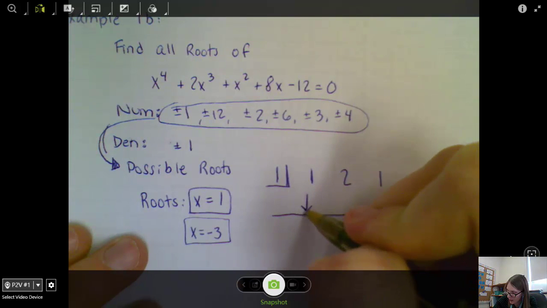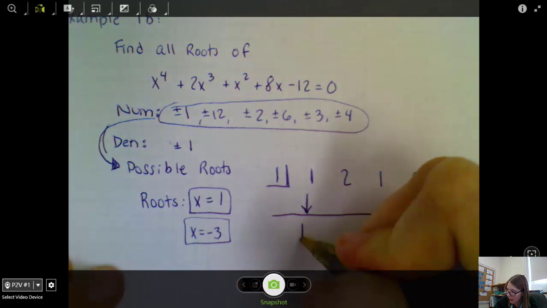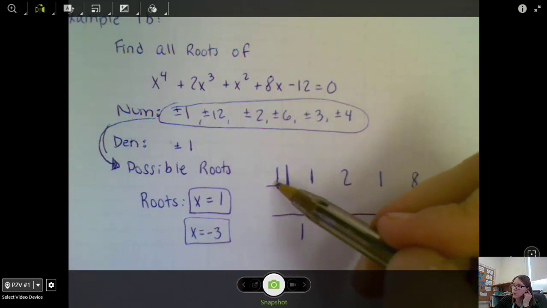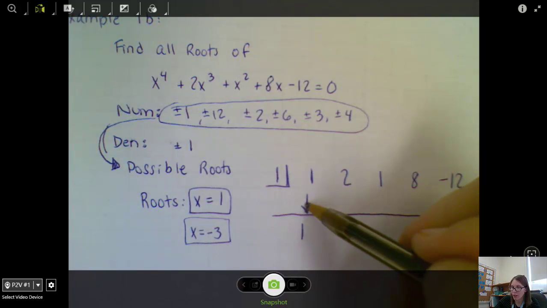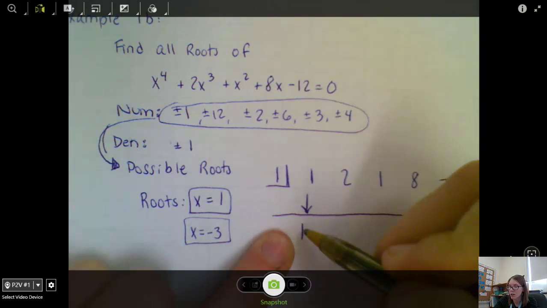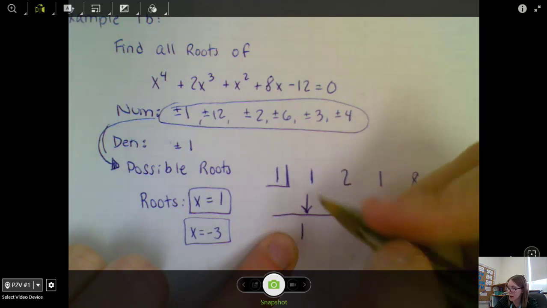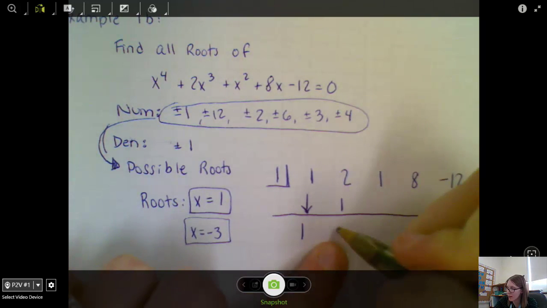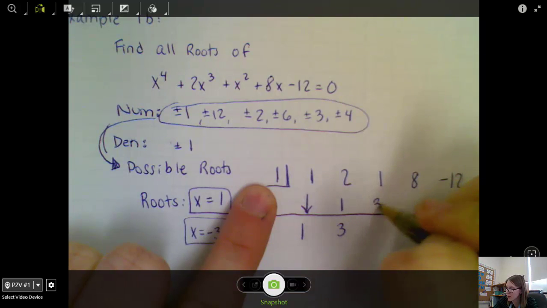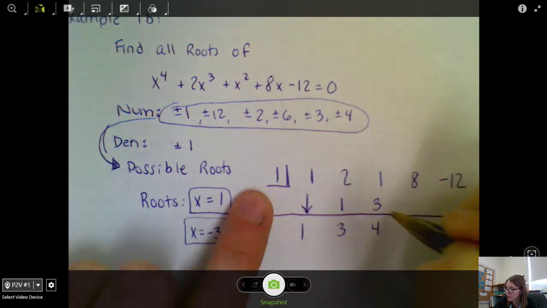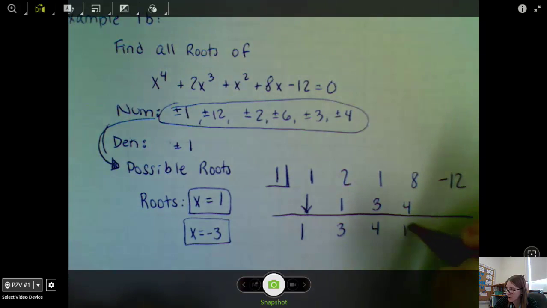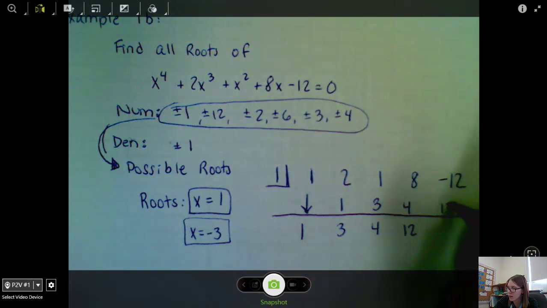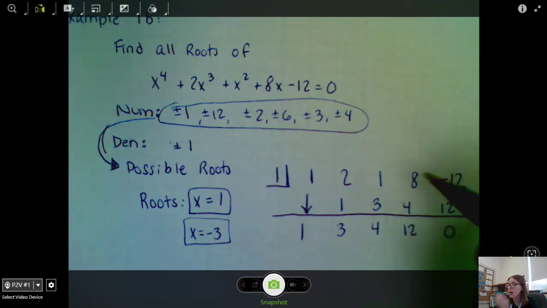Make sure when you're doing synthetic division, this first number you bring down. I've seen quite a few people writing a number here. We don't have a number here. That's just bringing my first number down. So bring that down. Take 1 times the number in my box and add. 4 times 1, we'll get 12. 12 times 1, we have a remainder of 0. Now, since we know that 1 is a root, if you ended up with a remainder, that's your clue something went wrong somewhere along the way.